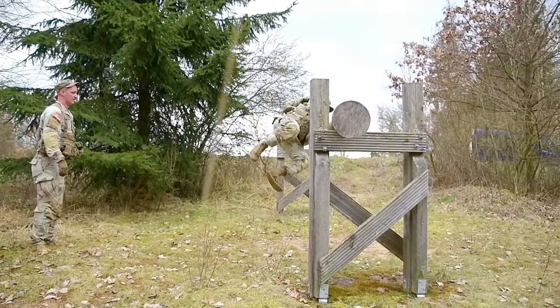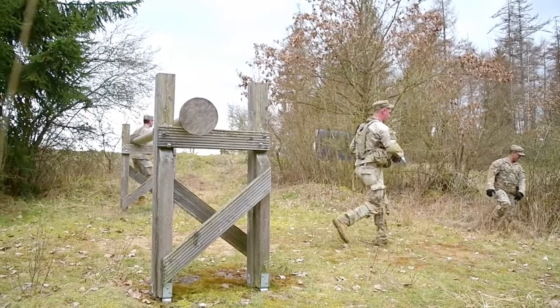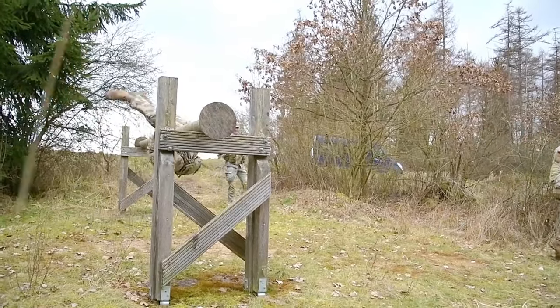Let's go. I need some height up in these obstacles. Hey, I'm short. I'm 5'4". Let's go. You gotta jump though. Run.